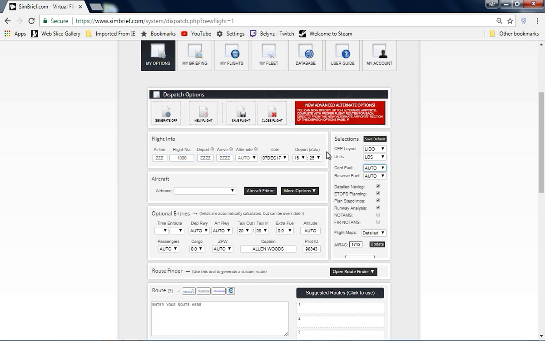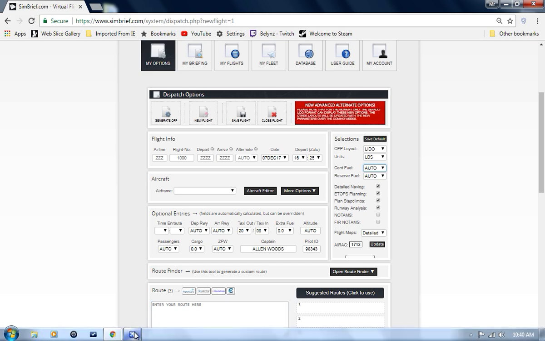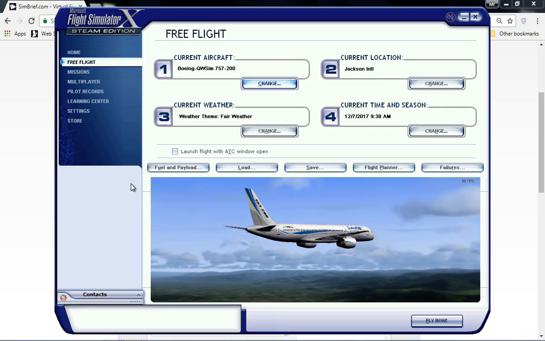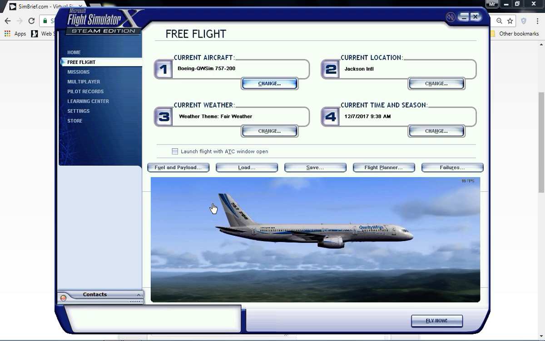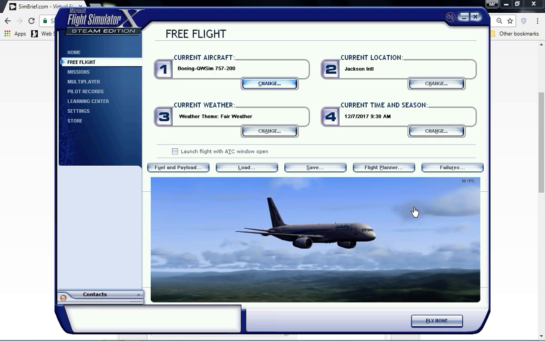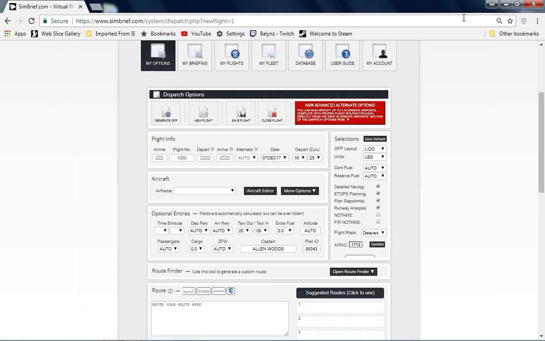However, I would say that you need to quickly, just as I do, go to, sometimes in FSX, long story short, if you're going to use this right here, do not create a flight with the route planner.